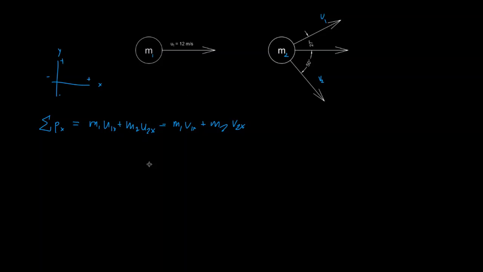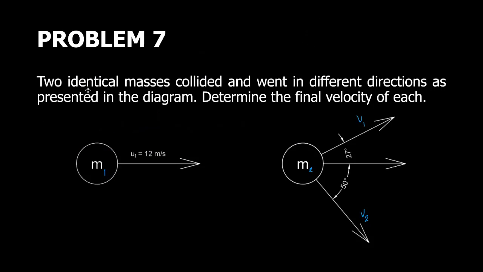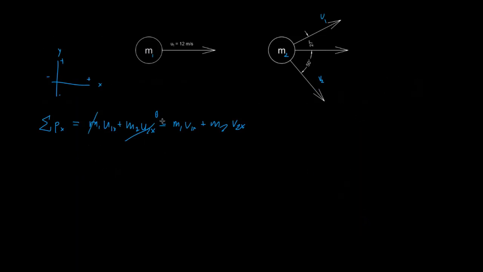Okay. So, batay dito, meron tayong initial velocity dun sa mass sub 1. However, yung velocity ng M sub 2, wala sa x-axis. So, cancel natin yan. It's gonna be 0. And we do take note ulit that the masses are identical. So, we're gonna cancel all mass terms. So, matitira na lang natin is U sub 1 sub x equals V sub 1 sub x plus V sub 2 sub x.